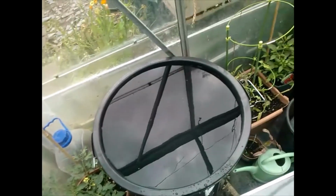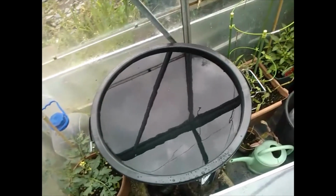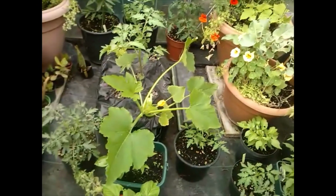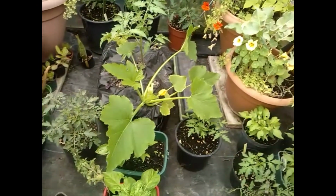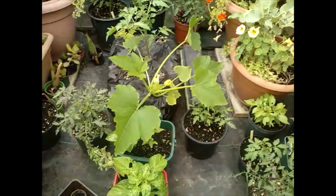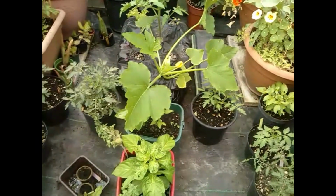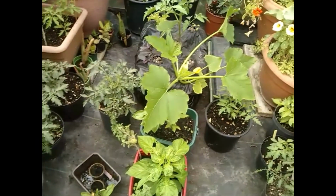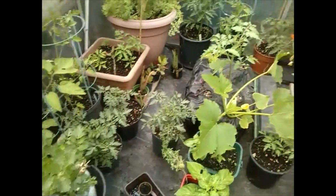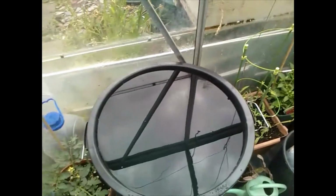The original plan was tomato, but I'm not sure if tomatoes and squashes will do well together. They're in separate containers in there obviously, but there are some plants you shouldn't put near each other, and I'll have to go and check on that. I don't think I've got any other squash plants, so maybe something else. What goes with squash? I'll ponder. I'll bring you back when I've thought about it and show you how I got on, hopefully.